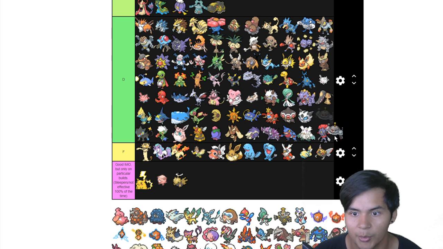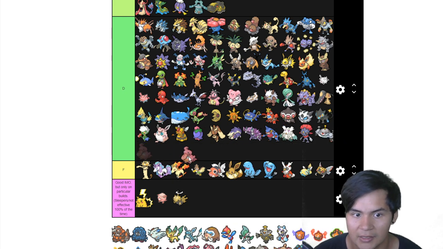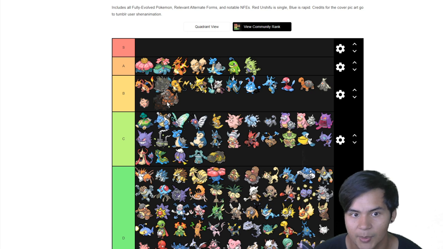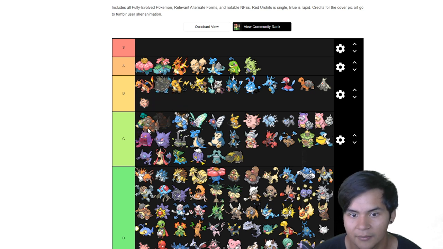Magnezone, we haven't seen much of. I will put it in solid D tier, though. Lickilicky, solid D tier. Rhyperior, how the mighty have fallen, man. You used to be a solid B tier, and now I feel like you're C. Just because of Rillaboom. Rillaboom kind of messed you up, man. Welcome to the Rillaboom Messed Me Up Club.